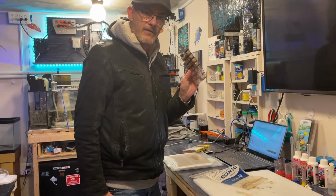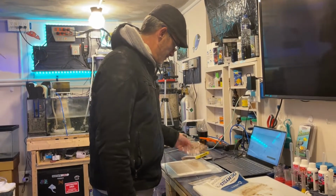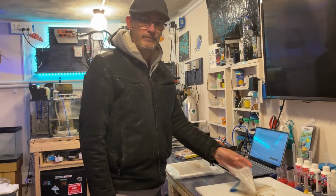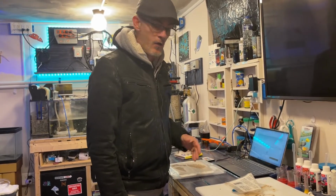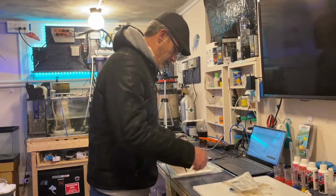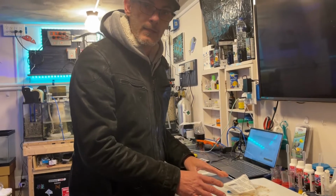Getting 35 cubes out of this for $15. 35 cubes. This one, 180 cubes, $15. Same price. All right, so let me clean this up real quick.